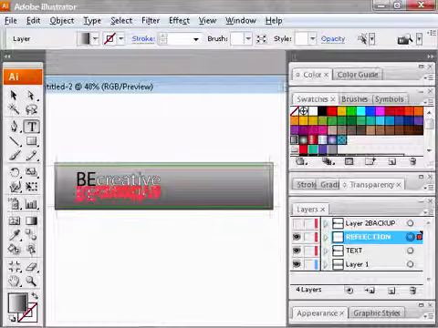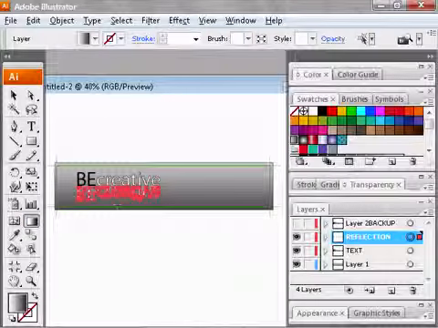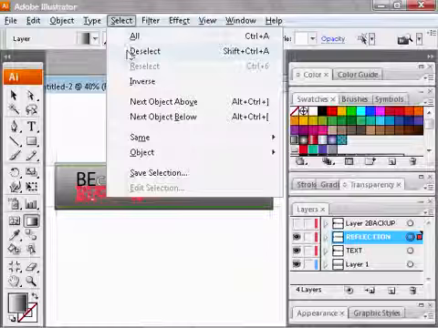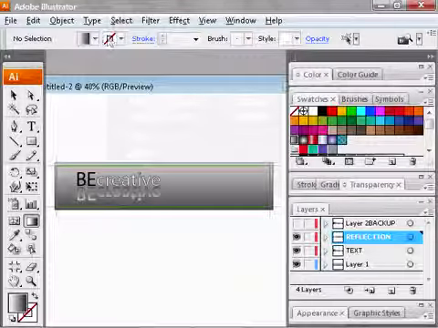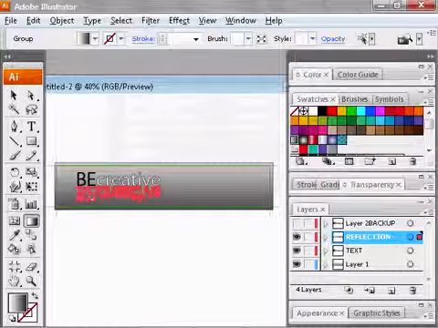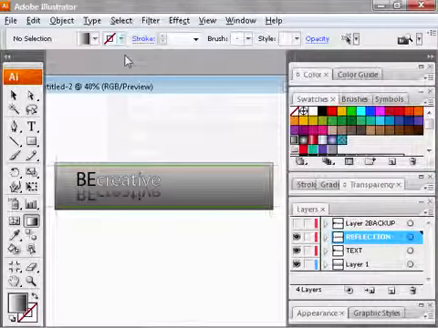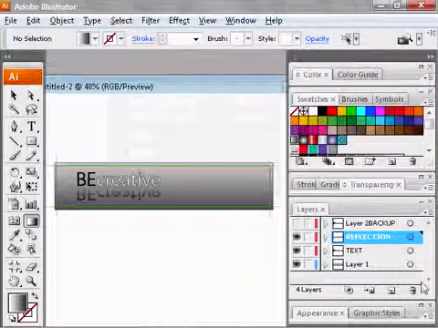You can't really see because of the anchor points, but it's actually a gradient going from left to right. Again, we're going to click our gradient tool just like we did at the beginning, and do one up and down. Let's deselect to see what that looks like. And I don't like that, so select it again, and let's try another one. And we'll just go with that. It doesn't really matter for this one.